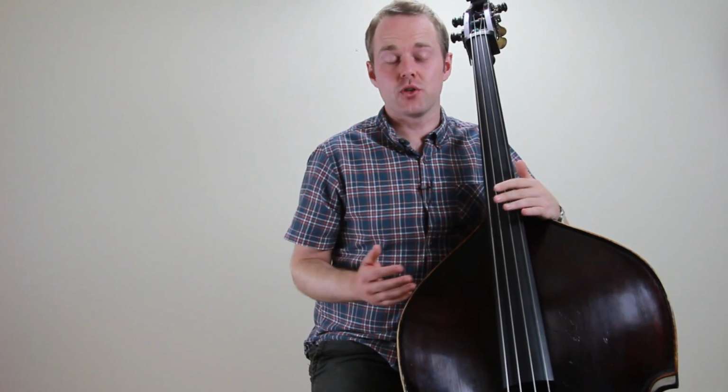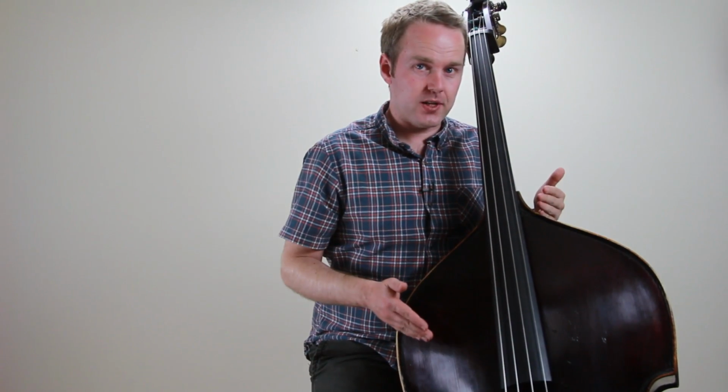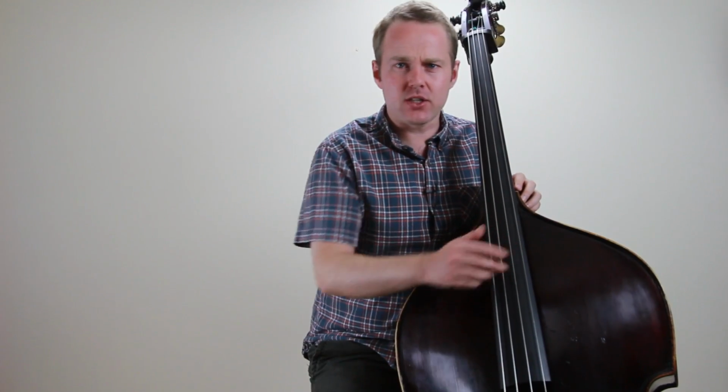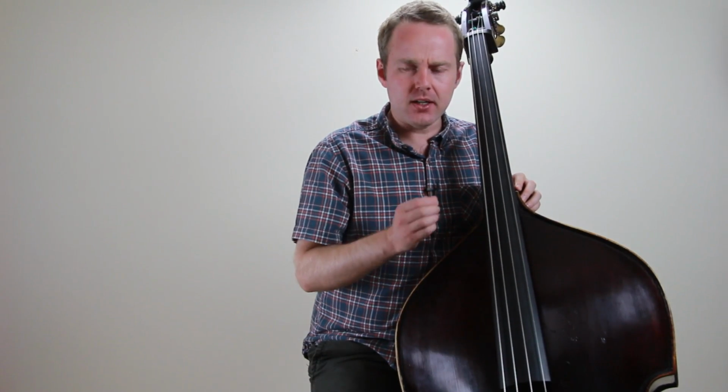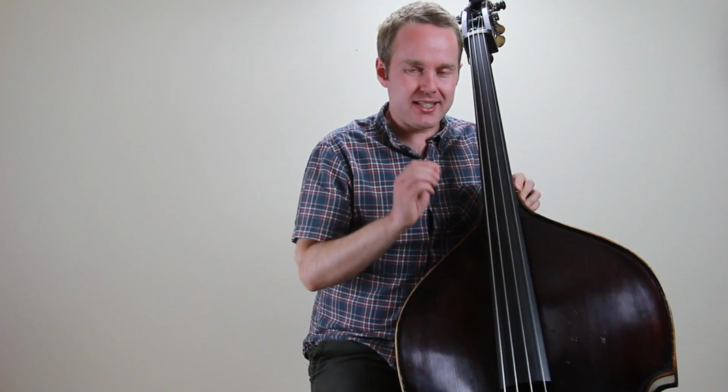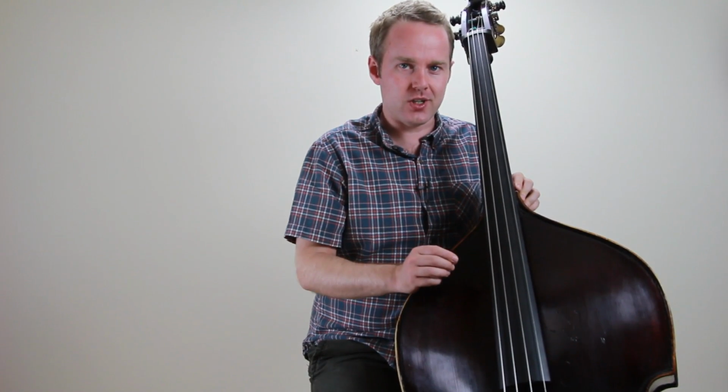The next thing I'm going to show you is to do with string crossing. I find a lot of players are playing things on the bass and they trip up and they stumble. And partly I think it's because they haven't isolated the right hand like I previously mentioned, and particularly that they haven't looked at string crossing. It's not a particularly exciting part of bass playing, but it really helps to be able to move across accurately without having to give any thought to what string you're actually on, because you've already practiced and your fingers will go where you need them to go.